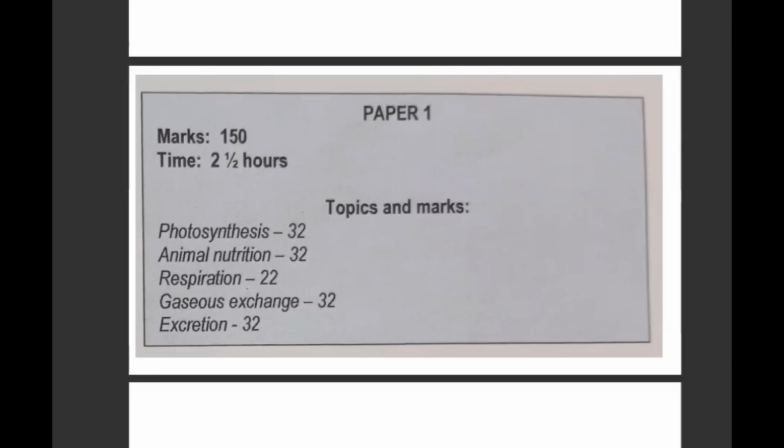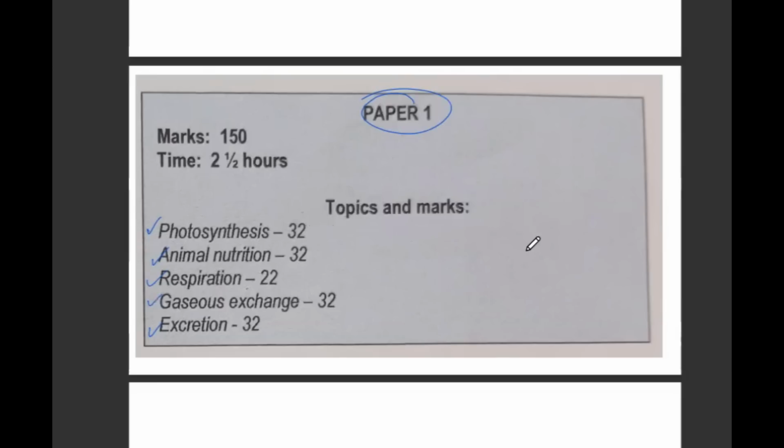In grade 11, paper 1, we have specific topics we are supposed to look at. Basically, we have photosynthesis, animal nutrition, respiration, gaseous exchange, and excretion. I've been going to different schools to help prepare students so that they are ready to write their final exam for this grade 11. So I'm here live so that I also help those who have not gone to their schools.